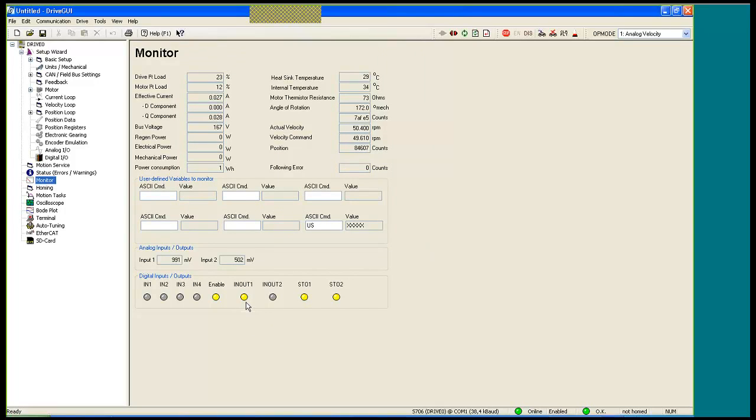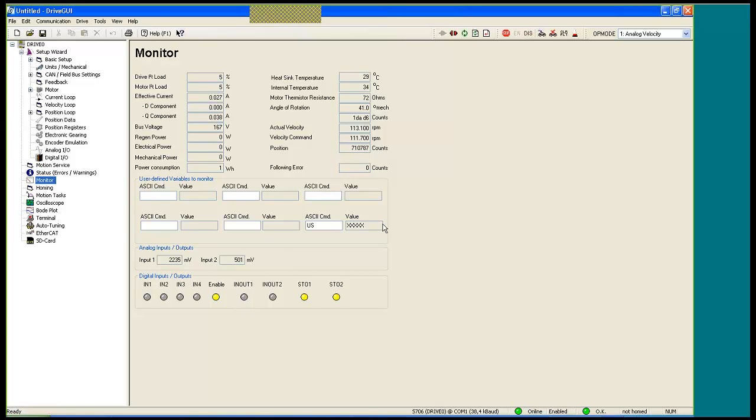All right, we configured the output number 1 to be on when it's less than 100 RPM. If you notice right now, my actual velocity is at 50 RPM. Therefore, I'm going to have this LED that's outputting or turned on, and I'm going to increase the velocity beyond 100, and the digital output turns off. And right now, my actual velocity is 110 RPM. So the digital output programmed is working well.